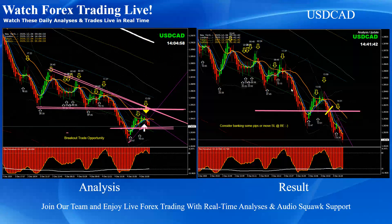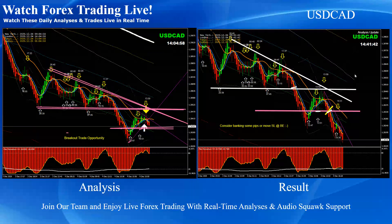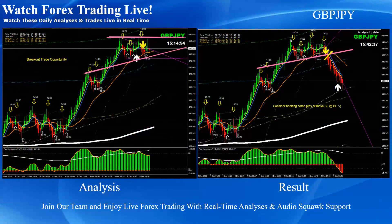On Dollar CAD, after the news, we had already banked some profit. We then explained to traders to look for another breakout — the safest trade — because price developed a bottom pattern. The price broke nicely and we got good pips on Dollar CAD short trade, because the NFP non-employment rate was good for the CAD but bad for the Dollar, so a short on Dollar CAD made sense. On Pound Yen, a counter long trade — price was at a major resistance level in the four-hour, developed a triple top, and this counter short trade later hit the 200 EMA.